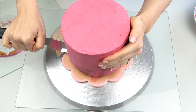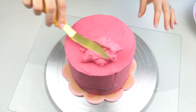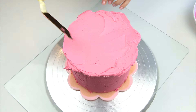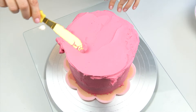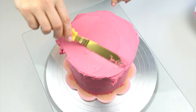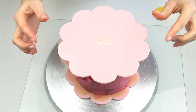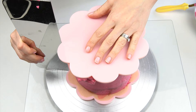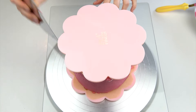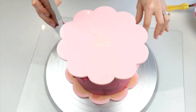I'm then going to take my chilled cake out of the fridge and place it in the center. The first thing to do is work on the top — I'm going to take some buttercream, get it as smooth as I can, and allow some of it to fall over the edge. You also want to use this opportunity to make sure your cake is nice and level on top. Once you're happy with that, flip over the top plate so the parchment paper is facing down. Then go in with your metal smoothing tool to help line up the plates — keep the bottom of your scraper on your board and push it up against both the bottom and top edge.